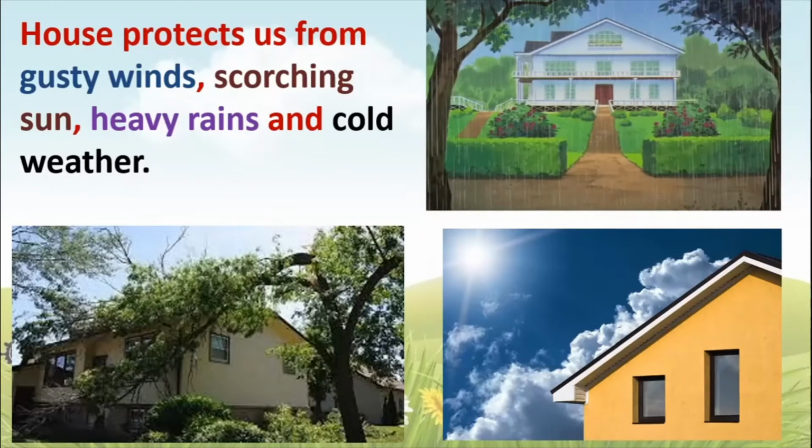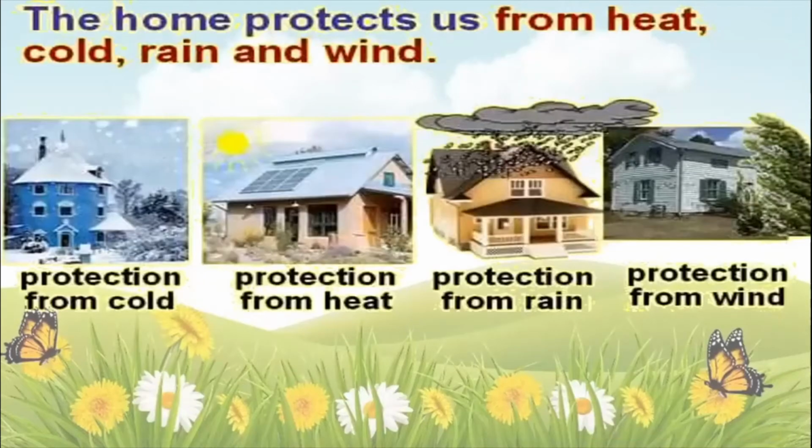So when it starts raining, what do you do? You run and you go into your house, all right, so that you do not get wet in the rain and you do not fall sick. So your house protects you from so many different things. It gives you protection from cold. It gives you protection from heat. It gives you protection from rain and also protection from wind.